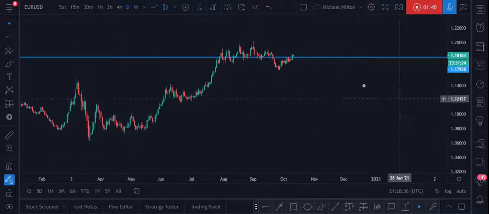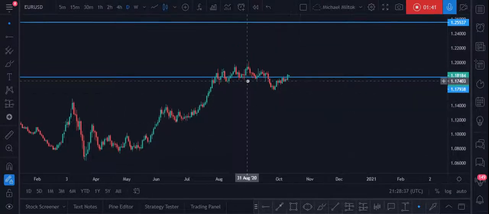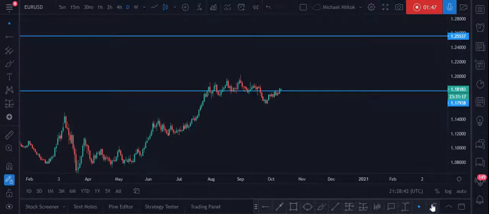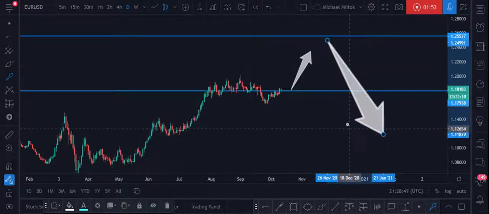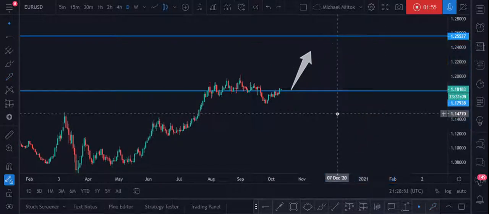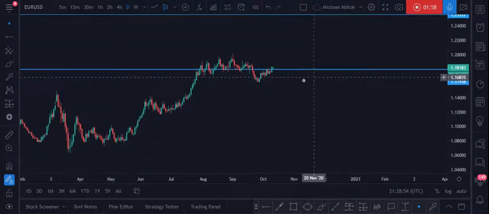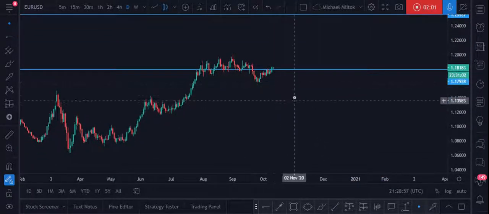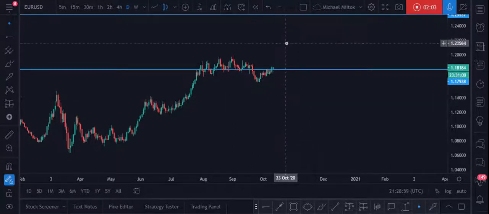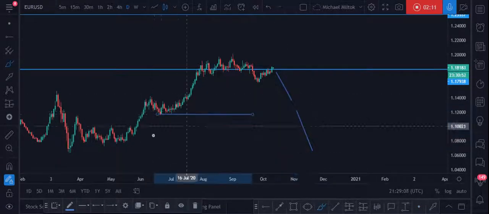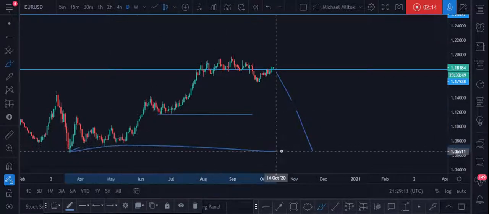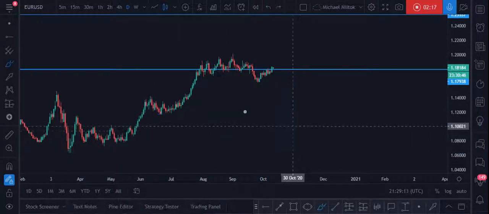So on the weekly time frame, we know we are at the top of the structure of the current price action, and we can possibly push price to these areas for a possible fall all the way to the downside. Okay, that's what we are looking for. But what is price giving us right now? Currently, we are at the top of the structure and we are looking for a retracement back into the lows, maybe possibly to these lows or to these areas right here. Okay, so let's dig in.